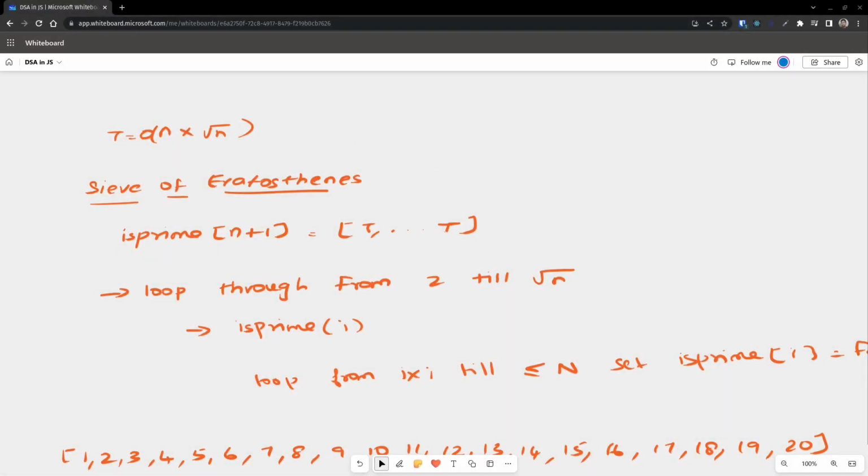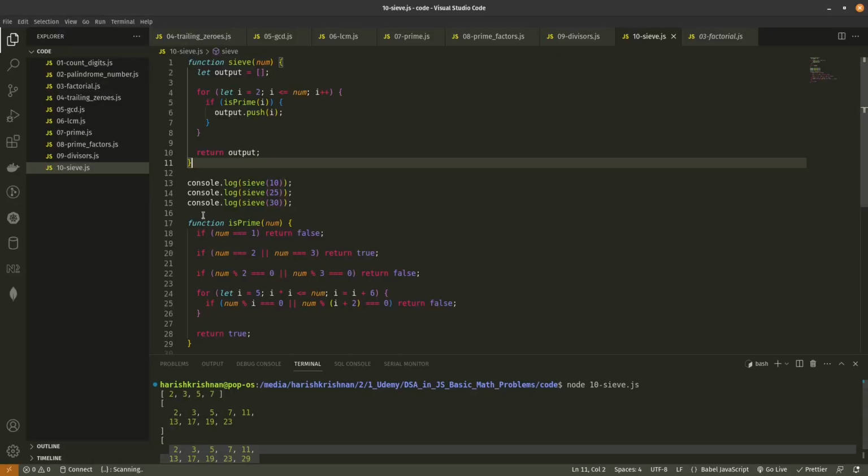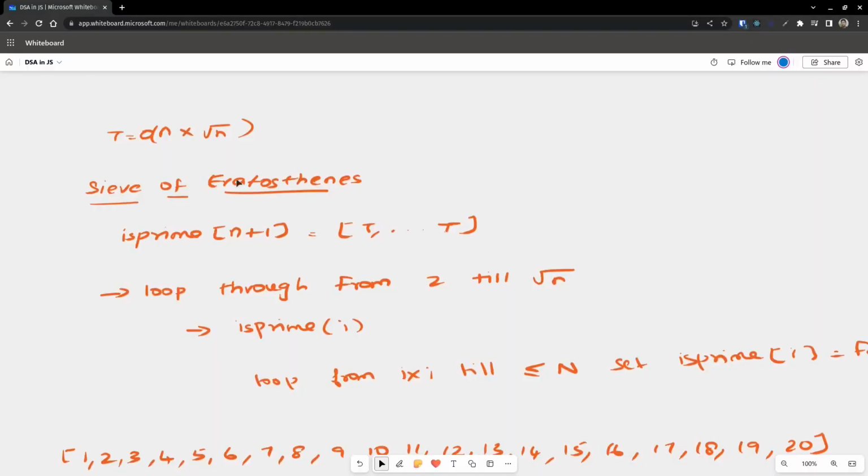Welcome back to the overview of the efficient solution. If you see, the previous video took n times square root of n. Why does that take n times square root of n? This loop is running n times, and we all know from the previous videos that isPrime is going to take square root of n time complexity, and hence the overall time complexity is n times square root of n. But when we try to use this Sieve of Eratosthenes, the time complexity is going to be reduced to big O of n log n.